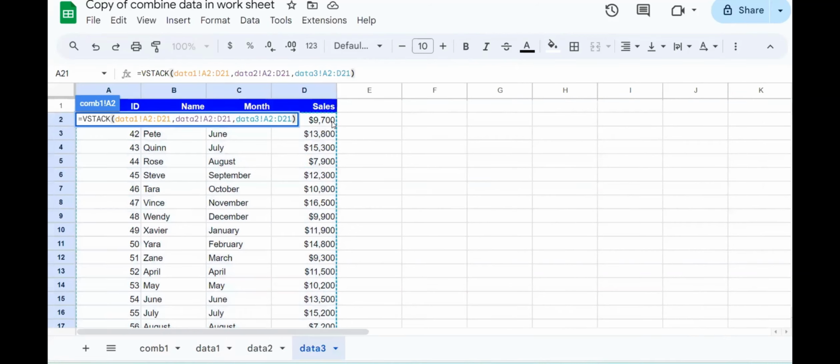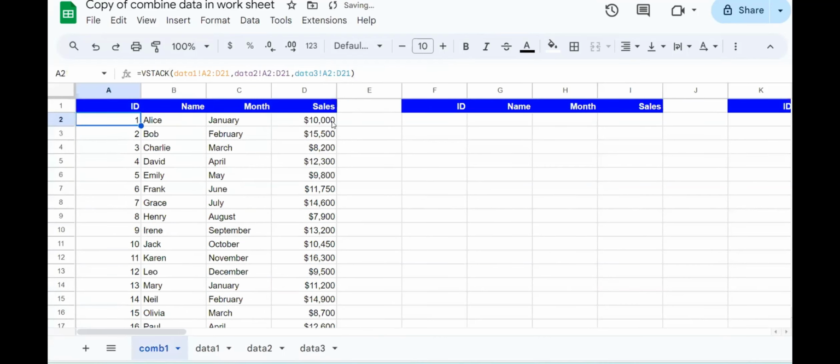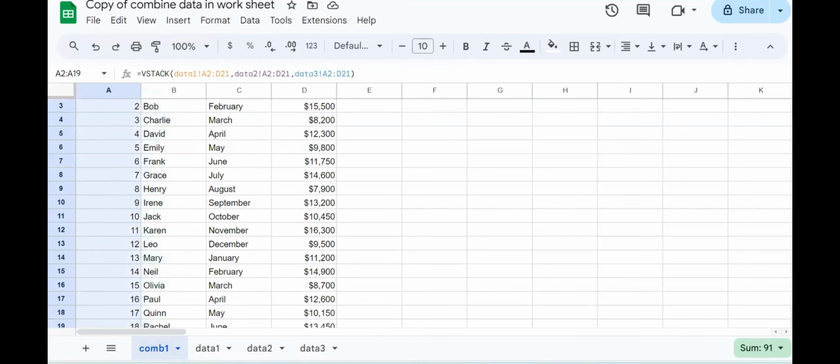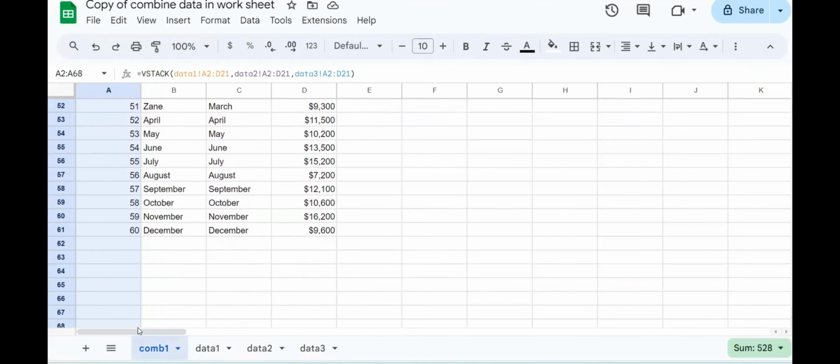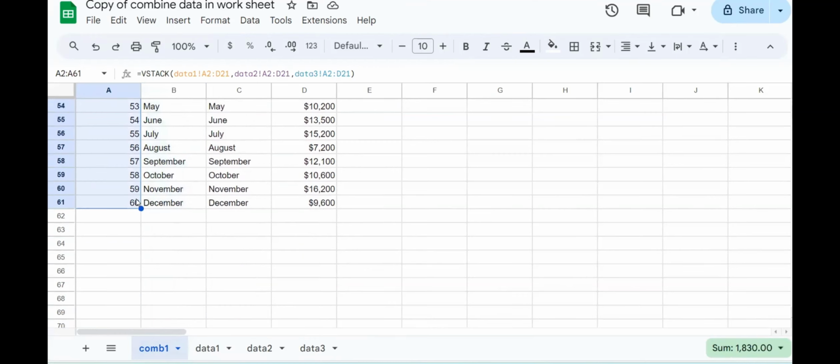Close the VSTACK function and press enter. When you do that, you're going to see that all my data is now pulled and put in the spreadsheet here and it's combined. That is my first approach.